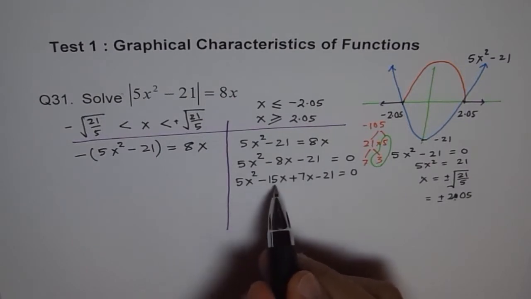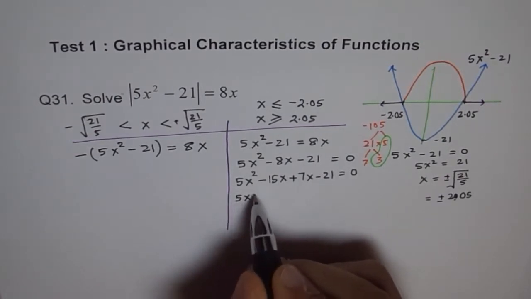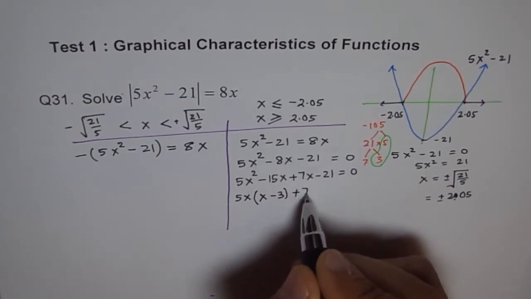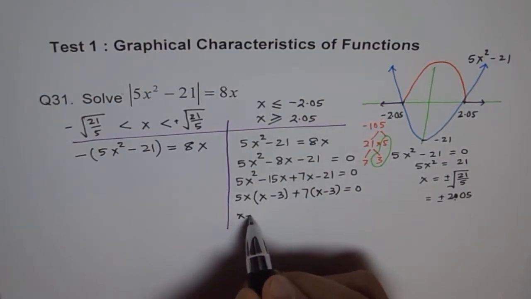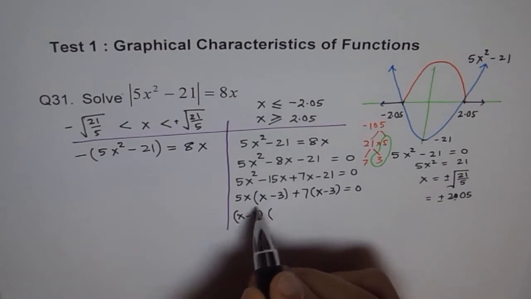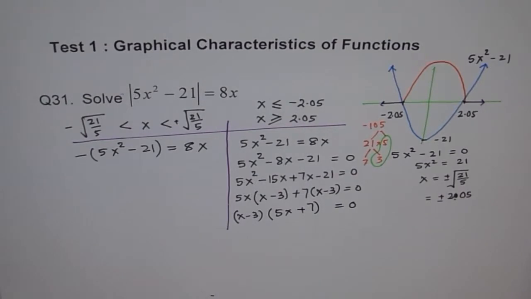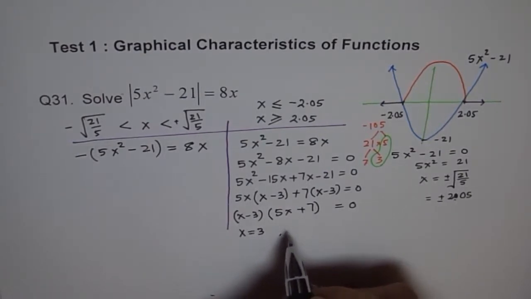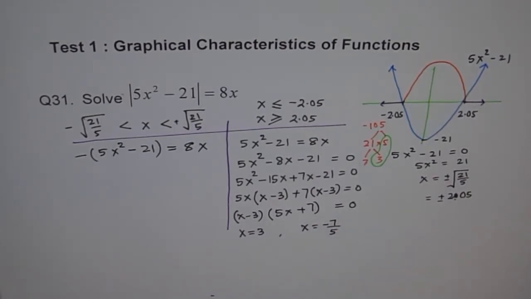Now we can combine these two and factor the common things. So here 5x is factored out and you're left with x minus 3, correct? And here I can factor 7 and I get x minus 3 equals 0. Now x minus 3 is common in both, right? So we can factor x minus 3, we get 5x from here plus 7 from there equals 0, right? Now, these two factors give us two different solutions. One solution is that x equals 3, and here we have x equals minus 7 over 5, correct? Both these solutions will give us 0.